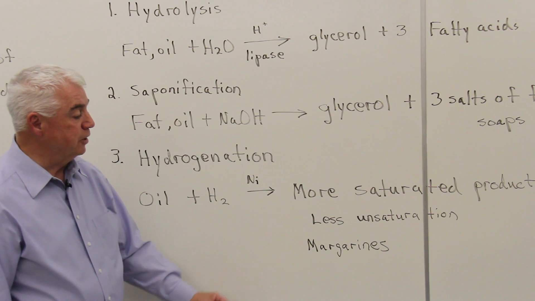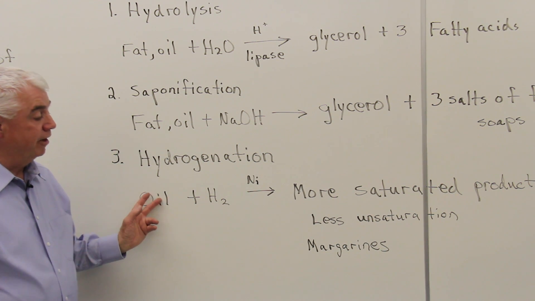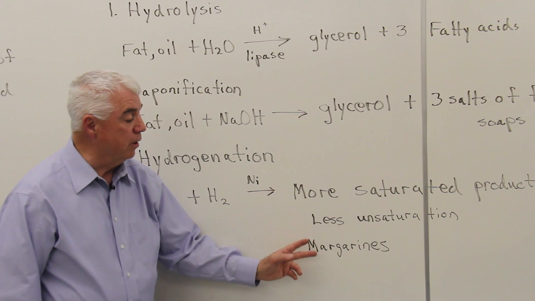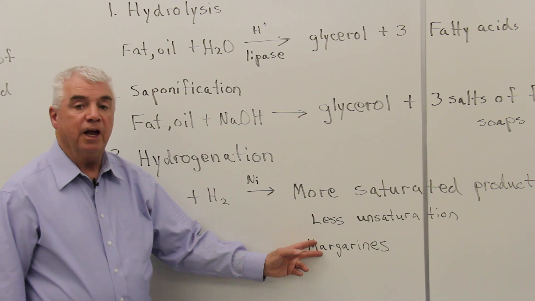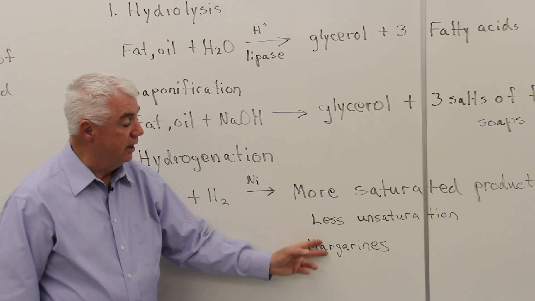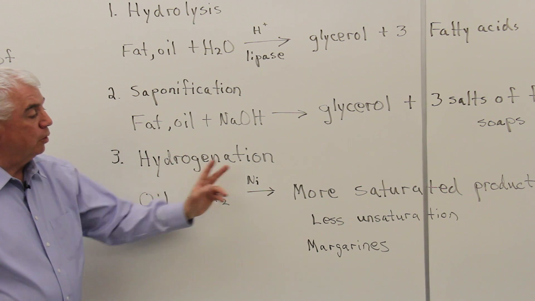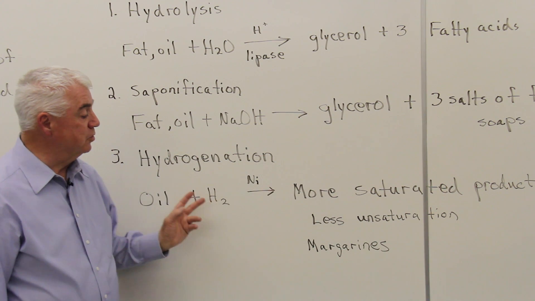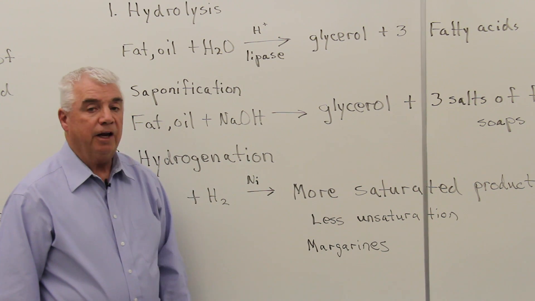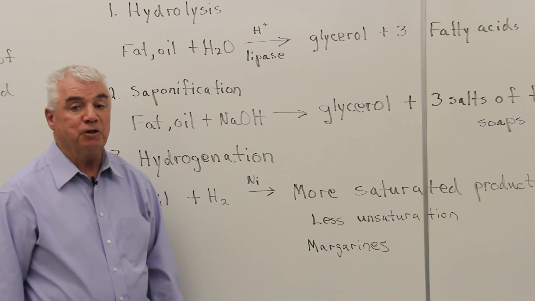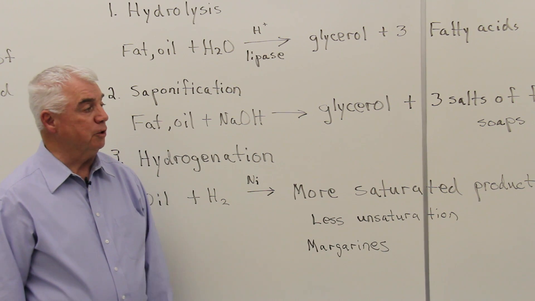Hydrogenation is also a commercially important reaction. This is how margarines are made from vegetable oils, for example. In cooking or just using these substances at home, it's nice to have something to spread on bread, so you'd like a semi-solid product — and that's where margarines come in. This is a somewhat controversial process right now, because when hydrogenation takes place, some double bonds remain in the structure with a trans relationship. These are called trans fatty acids or trans fats, and they're believed to lead to higher cholesterol production in the body.